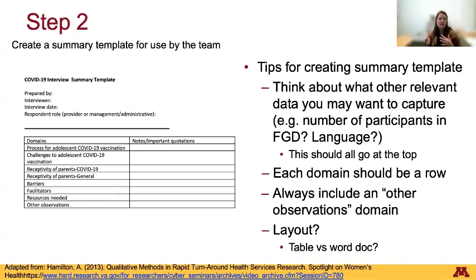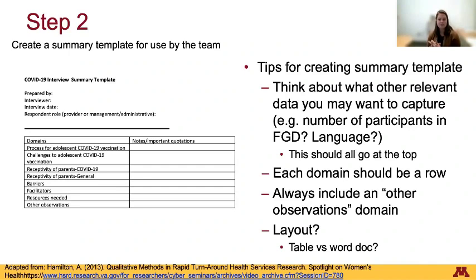Some other things you want to include up at this top part, beyond things about how the analysis and data collection happened, is thinking about what is relevant that you want to capture about that data collection that's specific to your project or to your research questions. So in this example, I have up at the top the respondent or participant role. We did these interviews with both clinicians and with individuals who worked in management and administrative roles. And so we wanted to make sure we are capturing that here so that when somebody's going back to look at this template, or when we're comparing templates next to each other, we have those quick reference points to think about what are some things that might alter our interpretation of this data, our understanding of this summary.